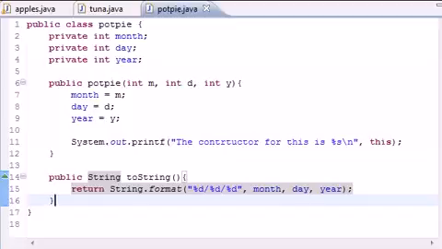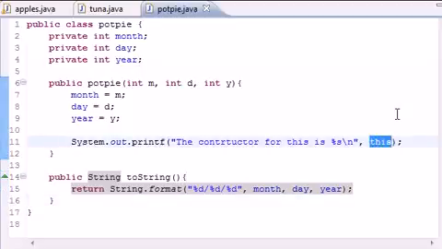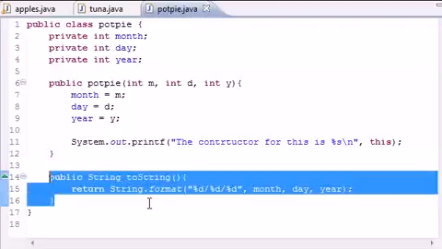Again, the key point, the probably two things you're going to be confused about, is what's highlighted right now. Anytime you use that keyword this, it's a reference to the current object. So it's going to say, alright, just reference the current object. So it implies that it needs a string. Since it needs a string, it says, oh, I see, that's why it gave me this toString method. So anytime I need a string, I know where to look. So, makes sense. And if it doesn't, it will in the next tutorial.